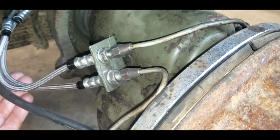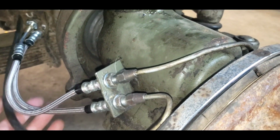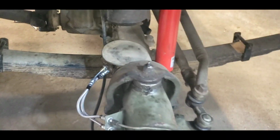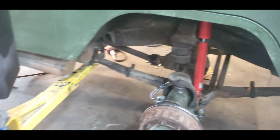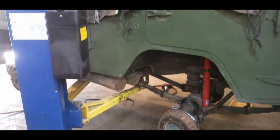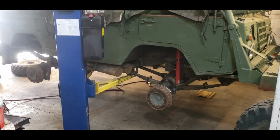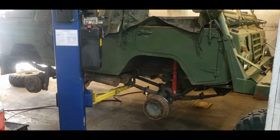We got our vent tubes back on. I've got to put a little zip tie on that. Everything seems to be going back together. We got the shocks. We got to bleed the brakes, and we're going to do that in the morning. And then we can take this thing for a drive. Wouldn't that be nice? And I think we're getting to the end. We've got a few little things to button up, and away we go.